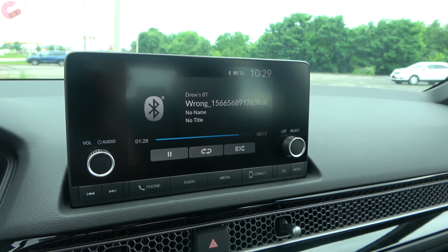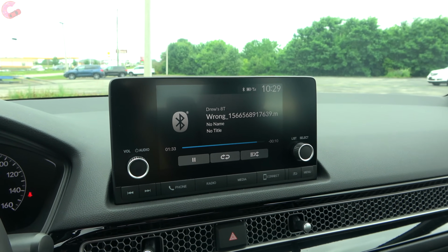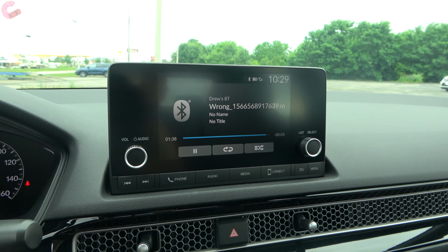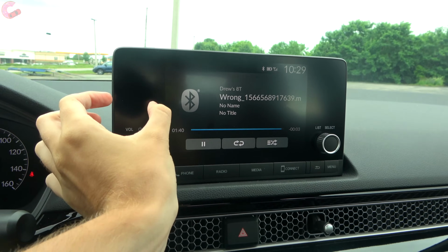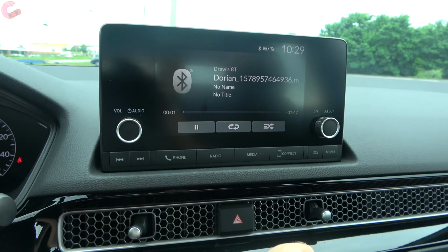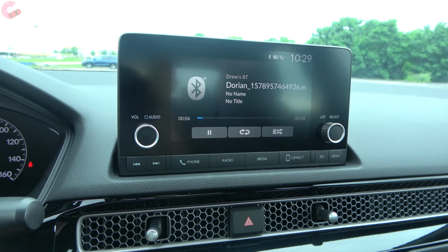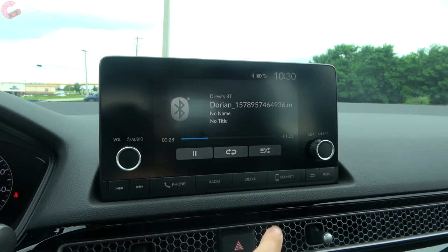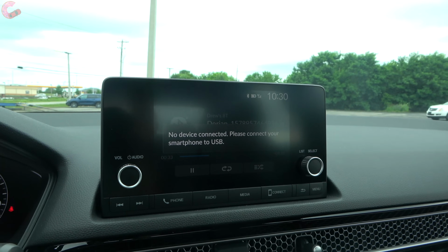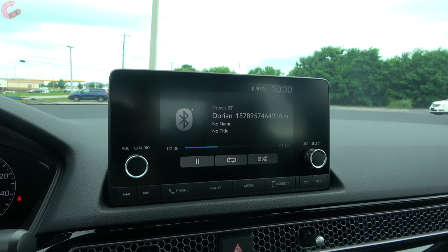Okay, and let's take a look here at this display. So this is a 7-inch display. This is what's included on all of the trim levels except for the Touring model with a 9-inch display. And what's different about this is essentially you have thicker bezels on the outside edges there. You've got your volume and your tune knobs right over there, and you also have some physical hard buttons down here at the bottom to navigate through the system. The important thing that you're probably worried about is this right here. This is where you will have Android Auto and Apple CarPlay abilities, the wired variety for the 7-inch display, and that's standard on all of the models.